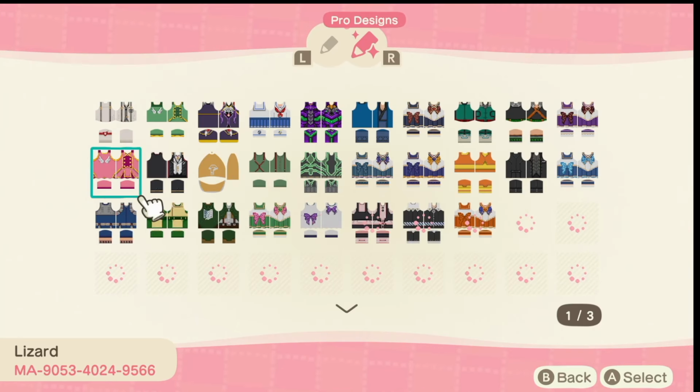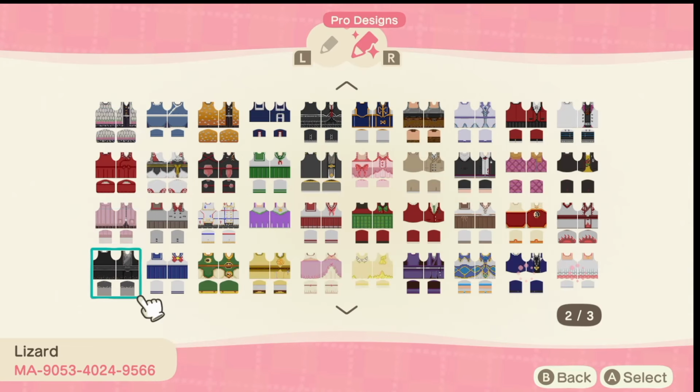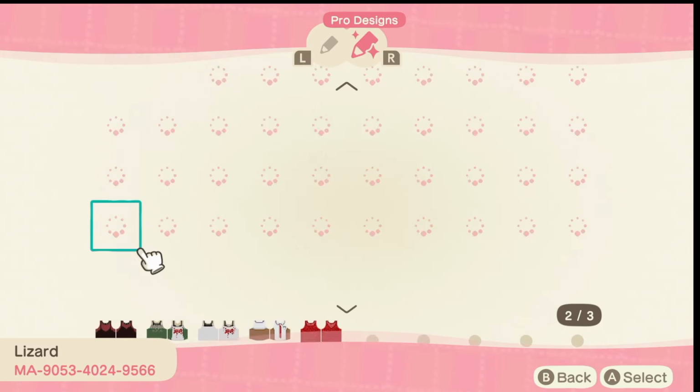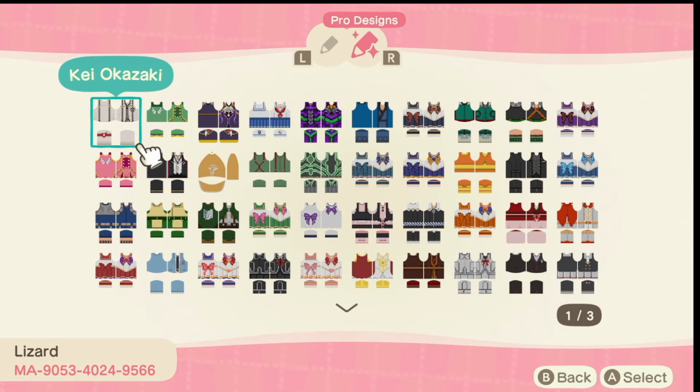They have some outfits. I just thought I would show that in case you're looking for anything. I was also seeing boards or the standees, but I don't see anything. So on to the next creator.